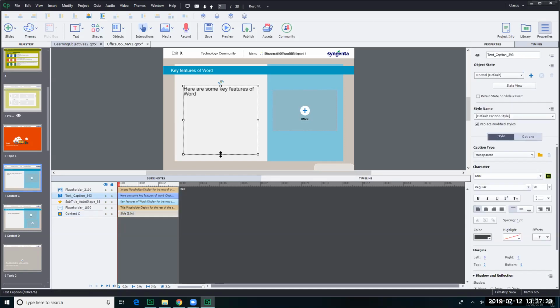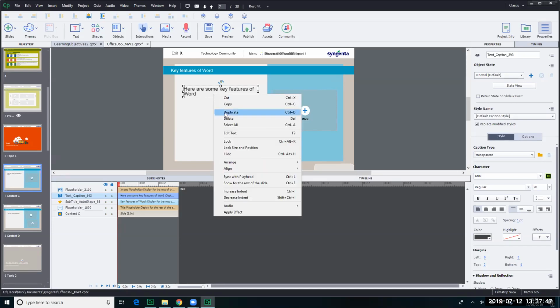Then what I could do is just paste a number of the key features into this and bullet point them, but I want them to come in in sync with the audio. So I'm actually going to have a number of text captions on the slide. So what I'm going to use is duplicate.